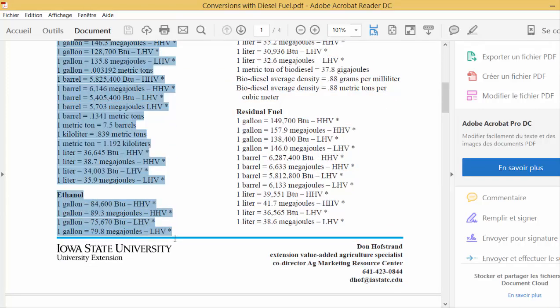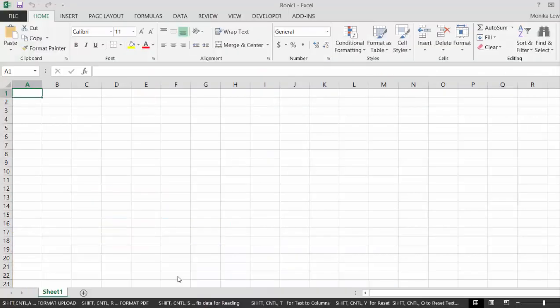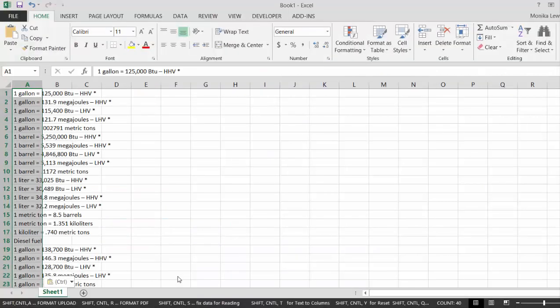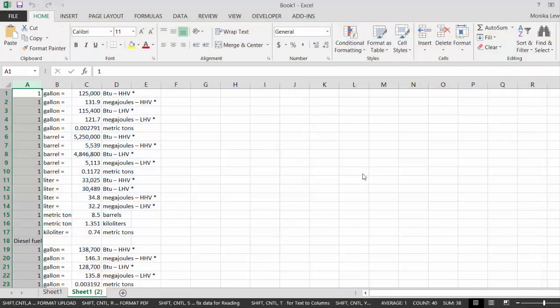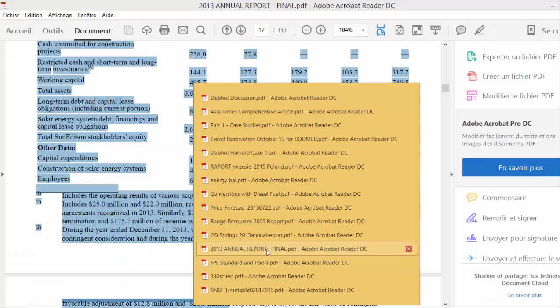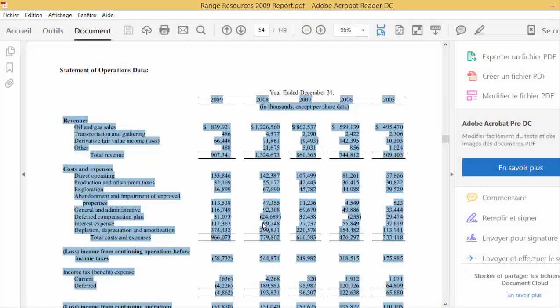I'm going to finally copy a thing with two columns, and then we just click on this one, and it gives you the totals. Now, let's get another.